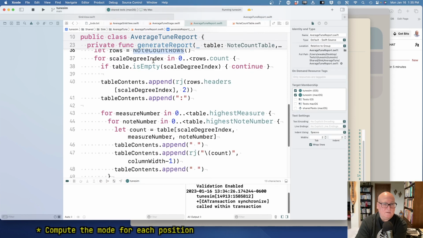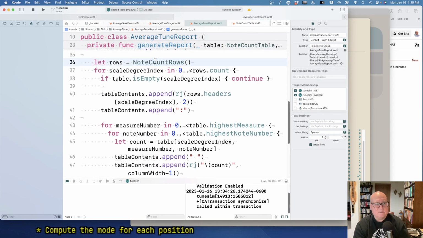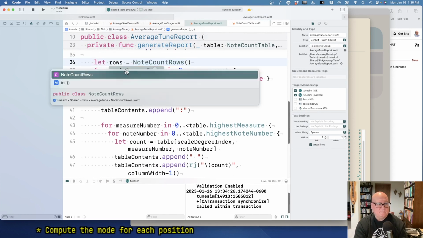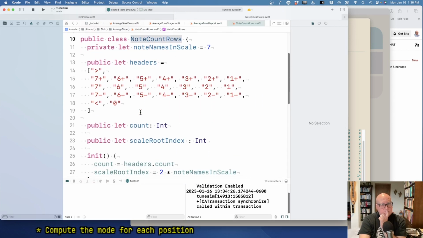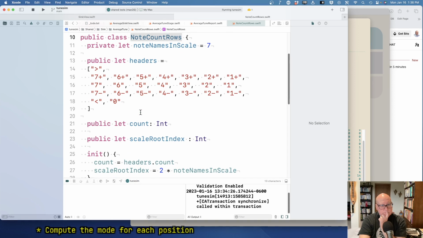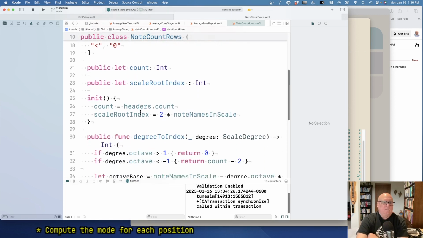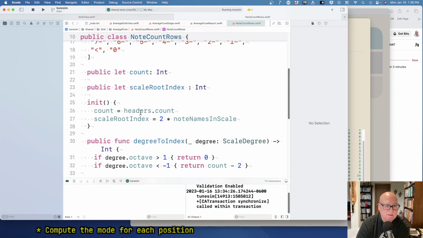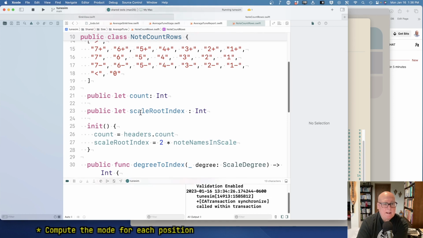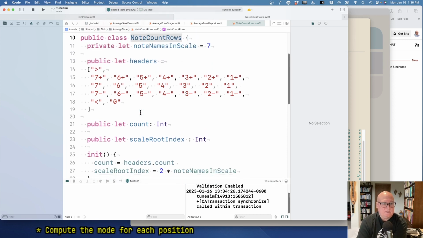I don't know if we know that. Let's see. And that really should be reflecting the row headers, I think. Scale root index.